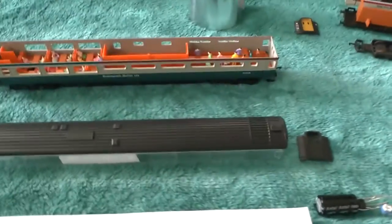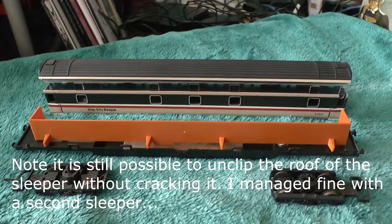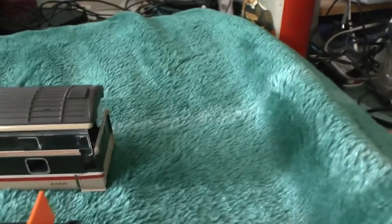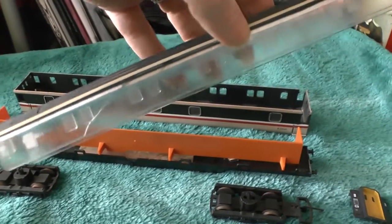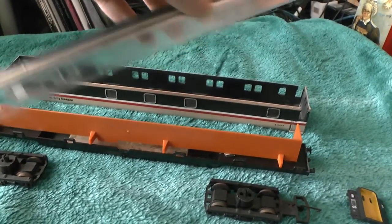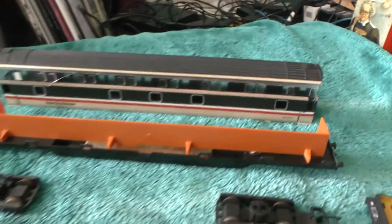This was all quite easy to do on the buffet model. However, on the sleeper models the plastic used for the glazing seemed to be a bit more brittle — unfortunately it did crack at the ends, and a little bit of plastic came out on both sides. Not only that, on the sleeper the actual glass around the windows broke a little bit. This coach was one I bought second-hand; it had already been through the mill a bit — there's a big crack in the bottom, so it's an old model.